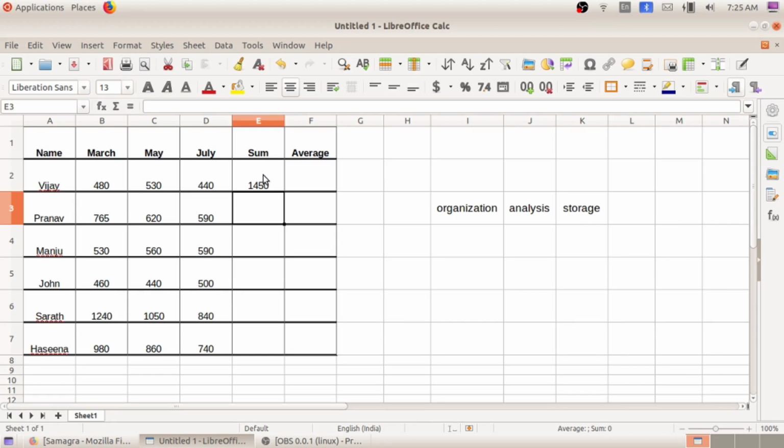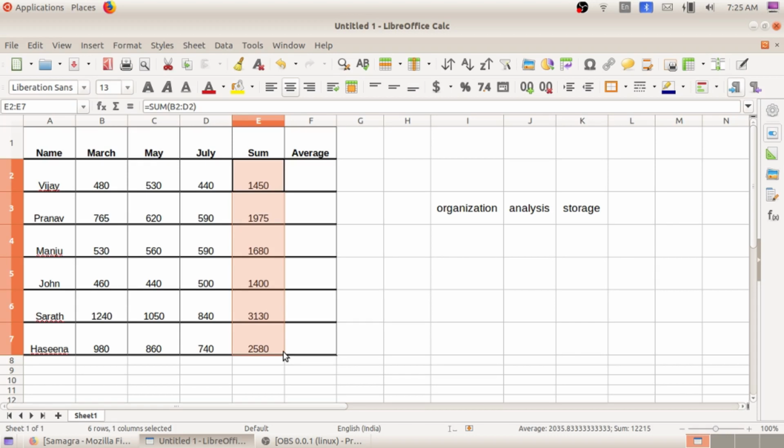Or else you can just click on this cell where you have already found the sum, and at the corner you can see a cross mark. When you move your mouse to this corner of the cell, you can see a cross mark, and you just drag this down.